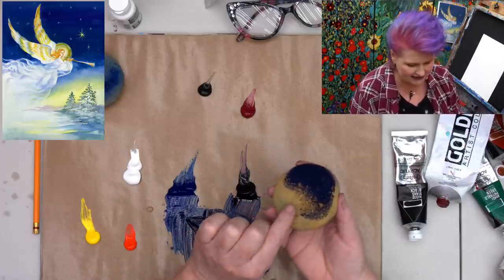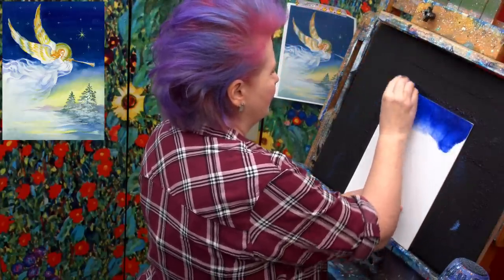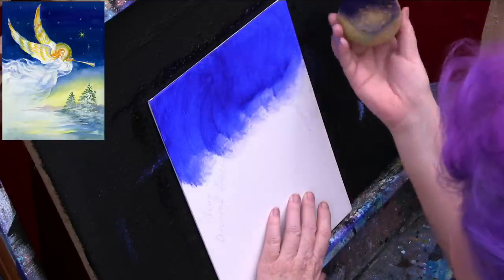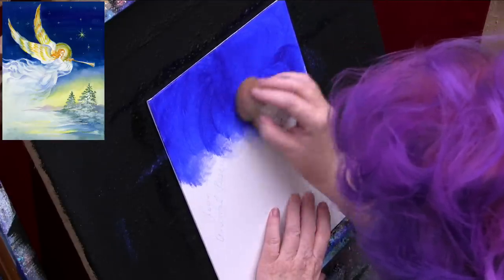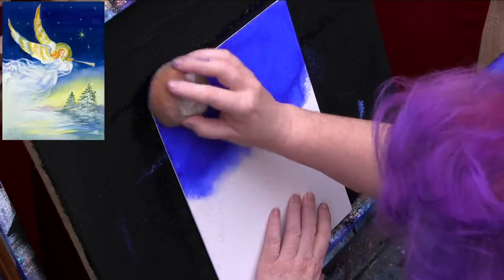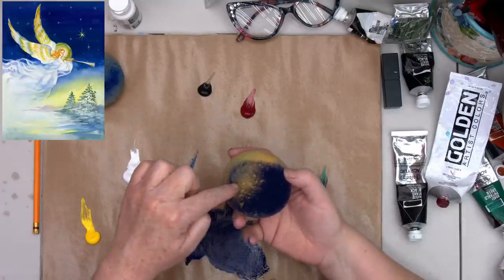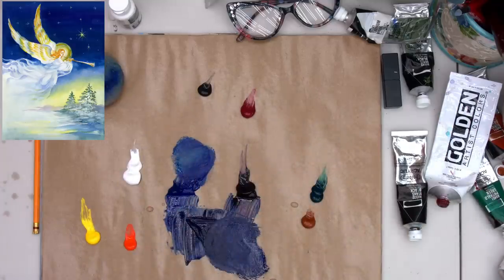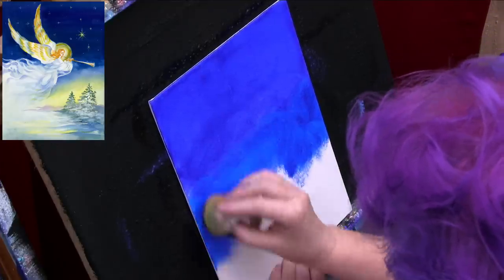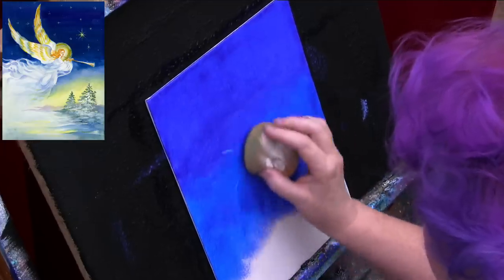I'm going to come right here and swirl. You can see I'm swirling this sponge — it's slightly damp. If I were to squeeze it, no water would come out, but it's damp enough to move some paint. Here's my little sponging trick for a beautiful soft gradated background: first you push, kind of squeezing and pressing mid-hard to get stuff off, but then you come back over the surface and buff gently — like a soft polishing. Can you see how that softens the blend? I'm going to come to the side of my sponge that doesn't have much color and grab just the blue, get it worked in, and then buff.